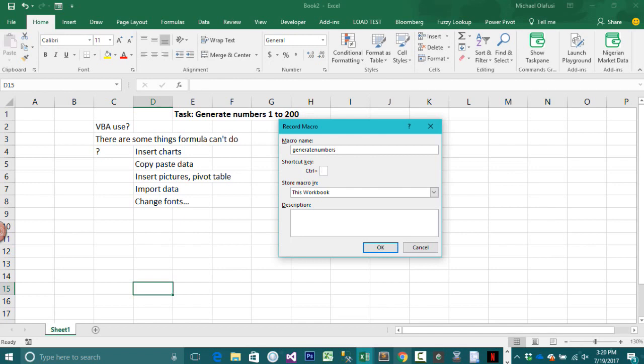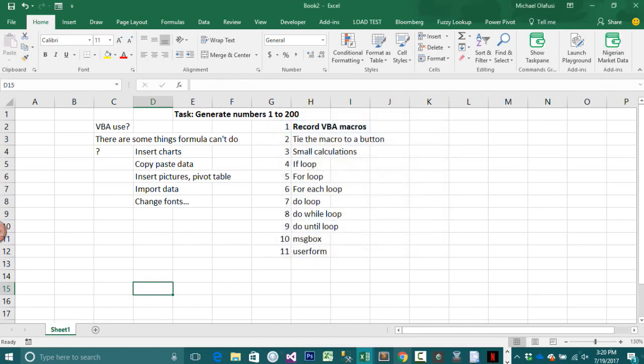My advice is to use a keyboard shortcut that Excel doesn't use for anything, like M, L, K. I use K sometimes, but that's the shortcut for hyperlink. So let's use L this time around. I've given it a macro name, and I'm using the keyboard shortcut Control L. If you have time, you can put in a description, but I don't have time. So I go ahead and click OK.